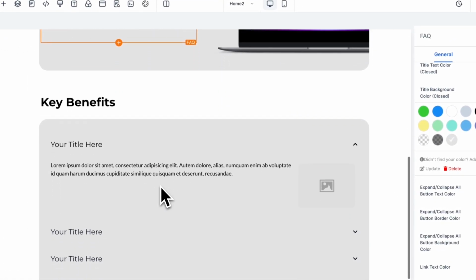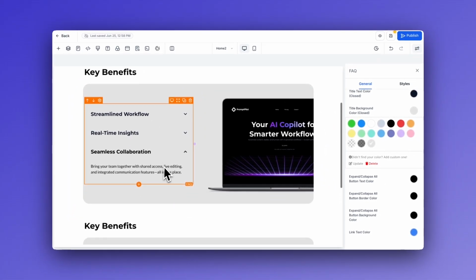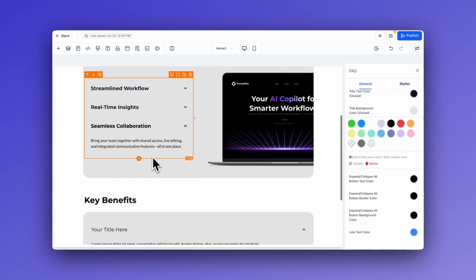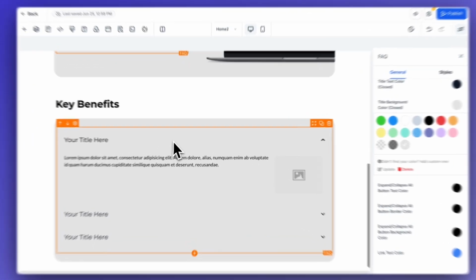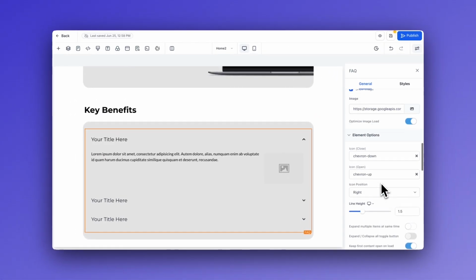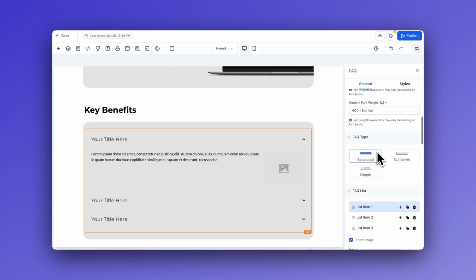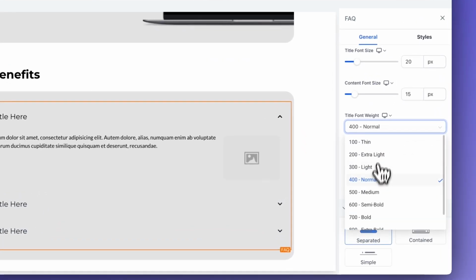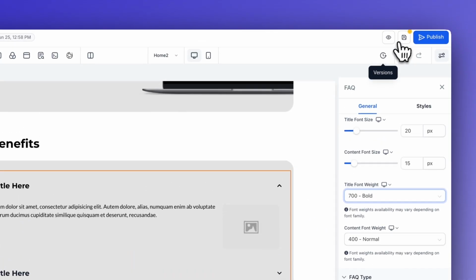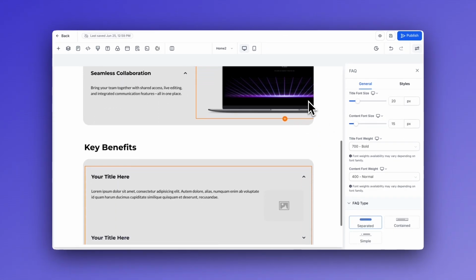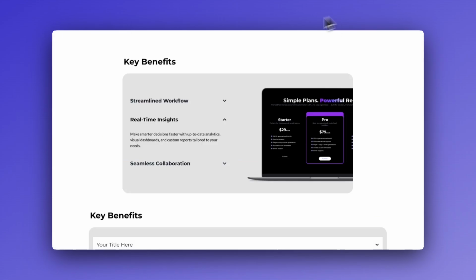So I'm not gonna bother changing the text. You got the point, you just copy the text from here and add it here, or wherever, whatever text you want. But one more thing that we need to do is to go into here where it says title font weight and change it to bold. Click save, and now as you can see it almost looks the same.